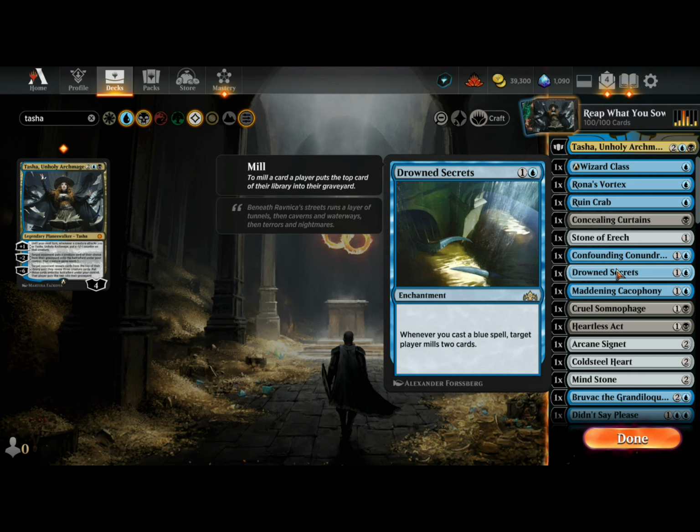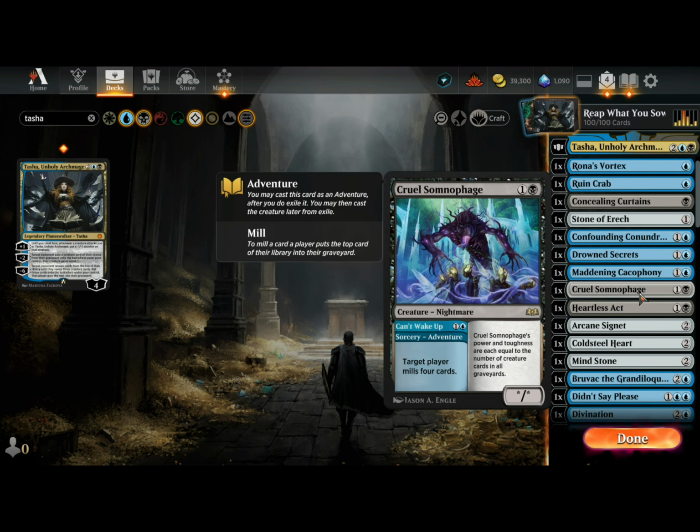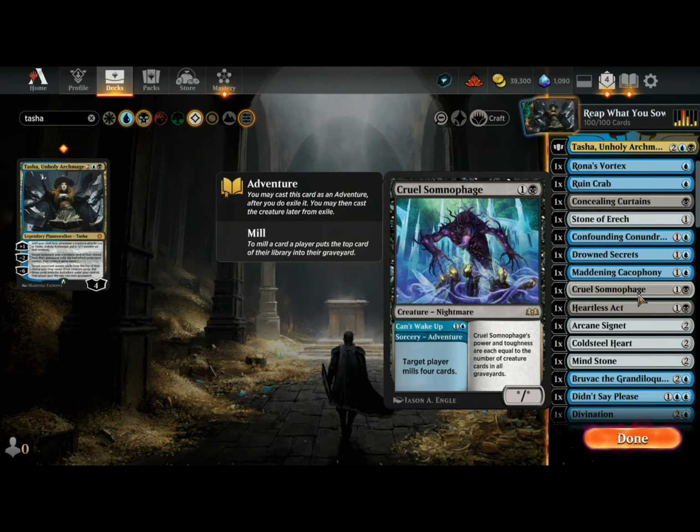So we've got cards like Drowned Secrets. Whenever you cast a blue spell, target player mills 2 cards. Maddening Cacophony, which when kicked, each opponent mills half of their library, rounded up. This guy here, target player mills 4 cards with an adventure, or his power and toughness are equal to the number of creature cards in all graveyards. If I don't have an exile with like stone out, he can get pretty big, but again, it's just a handy, versatile card.